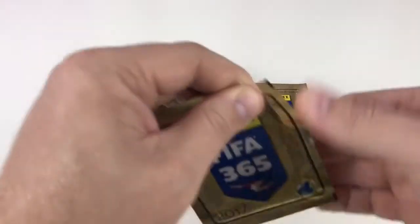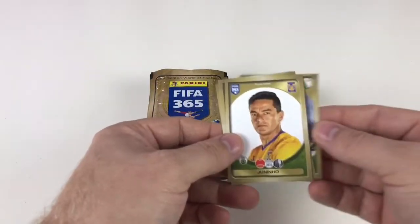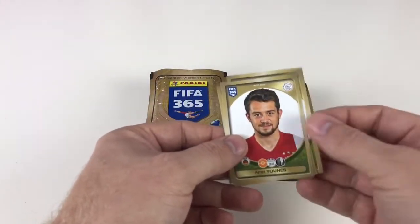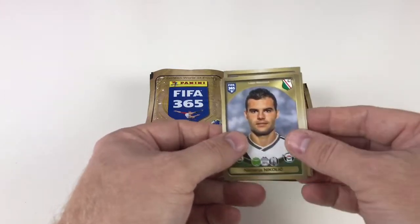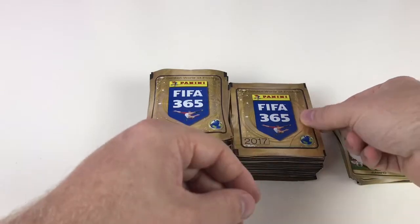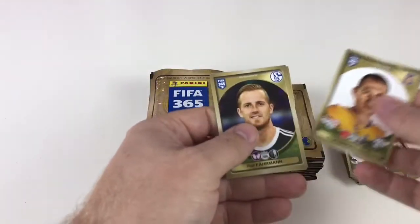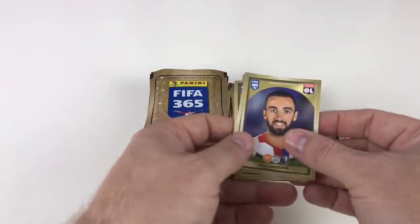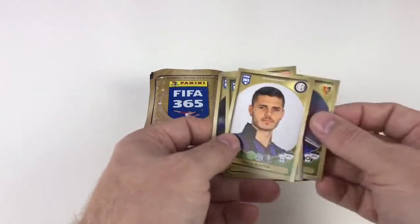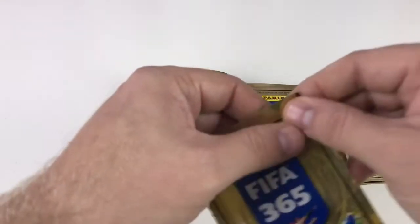So like I say, it's the collection that keeps on giving. You keep finding different things. That's what I really like about this collection. There's a lot of variation. Ooh, didn't get a single shiny in that one. That's different. So it is possible to get normal packets without shinies. I seem to be getting that now, actually. Look, it must be. Because obviously this is from a full box, that is 50 packs from a full box. Maybe that's how it works. Maybe I've took all the good ones now.